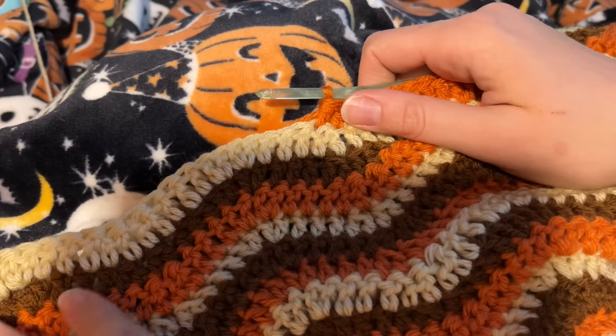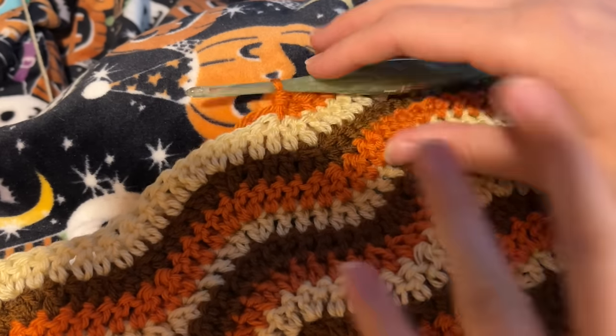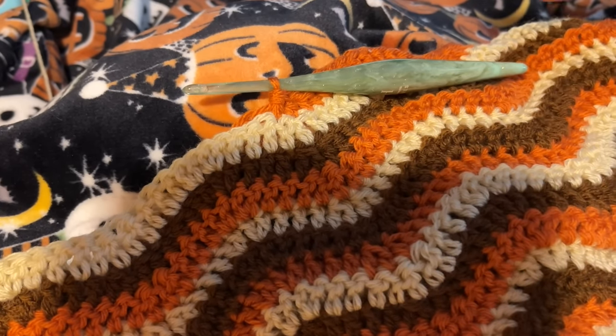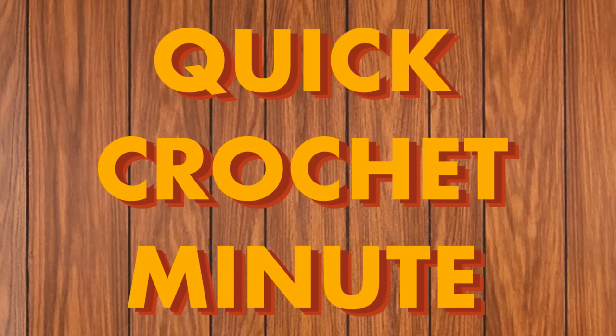I just want to give you a quick, should I call these crochet minutes or something like that, when I'm showing you how to actually do the stitch really quick. It's not a tutorial, but just in case you're wondering. Yeah, I'll just call it quick crochet minute. Quick crochet minute.